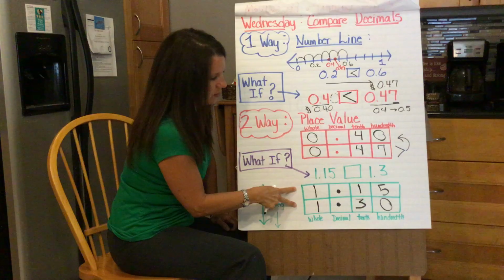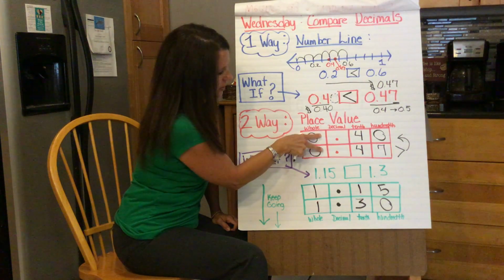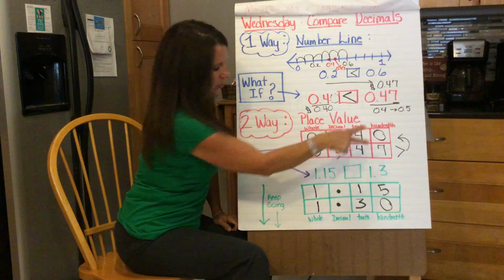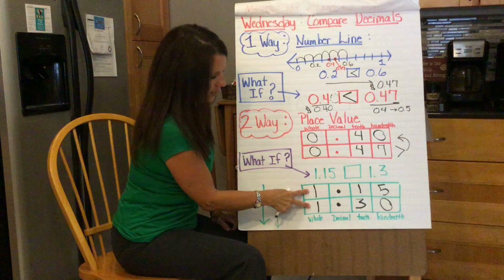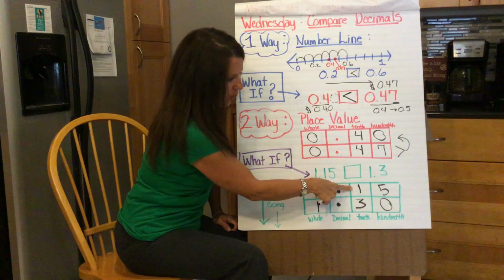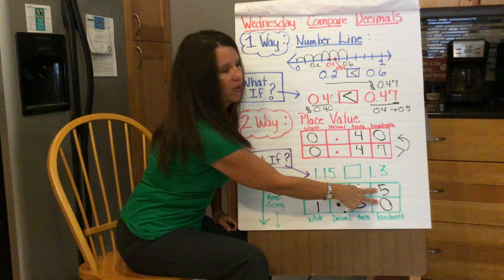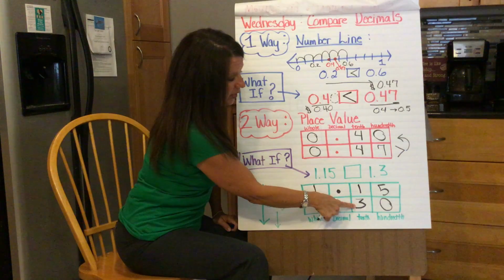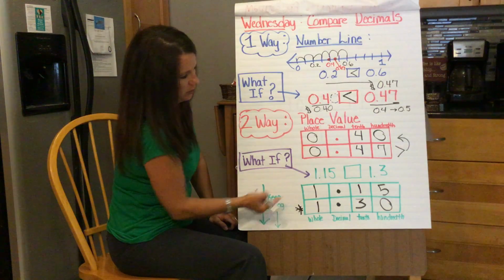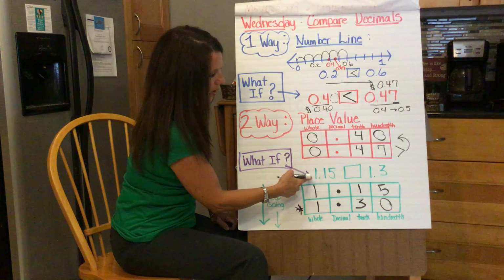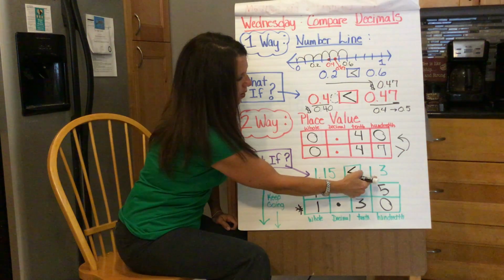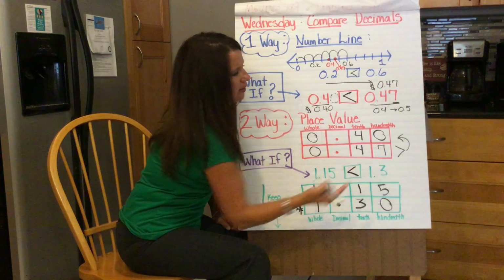Remember, you have to start at the left, just like we did here. We went across, we went, okay, 0 is the same, decimal point's the same, 4 is the same, and then look at the last number. So we're looking at what's greater or less than. 1s are the same, decimal point. 3/10 is bigger than 1/10. So we don't even care about the hundredths this time because we know that 3 is greater than 1. So that is our bigger number. So 1.15 or 1 and 15 hundredths, remember reading left to right, is less than 1.3 or 1 and 3/10.